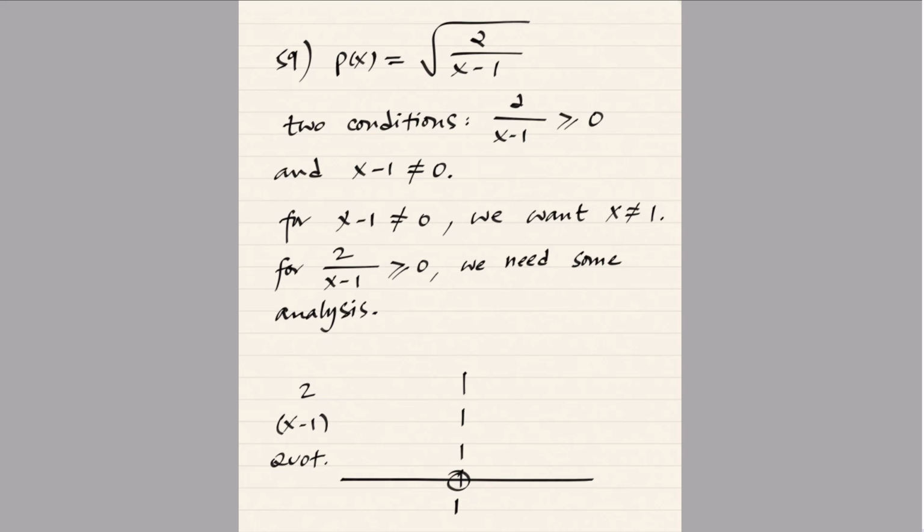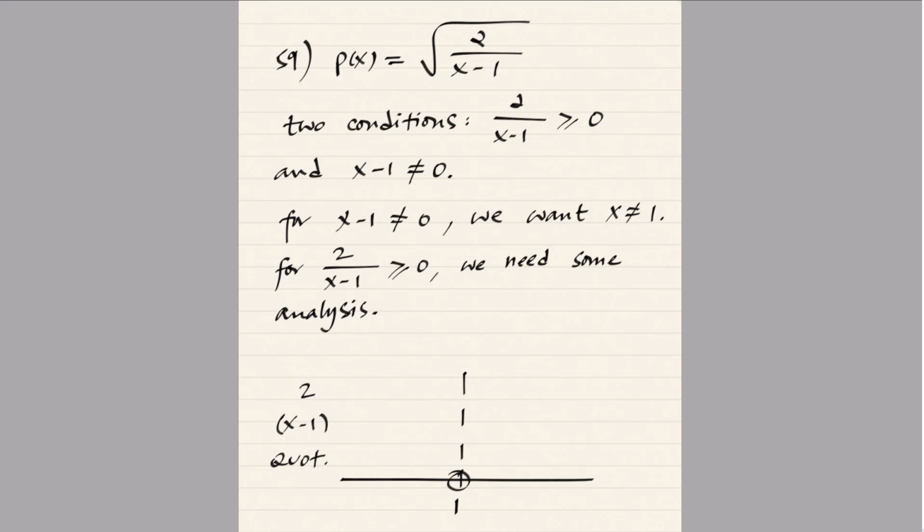So like I was saying, a couple of conditions have to be satisfied here. First, we have to make sure that the radicand, which is the quantity 2 over x minus 1, is non-negative. And we also want to make sure that the denominator, x minus 1, is non-zero. Now of the two, x minus 1 being non-zero is the easiest to dispose of, because clearly if x minus 1 is non-zero, that means you can't have x being 1. Then we have to think a little bit regarding 2 over x minus 1 being greater than or equal to 0. And so I have a sign diagram down at the bottom as I did previously.